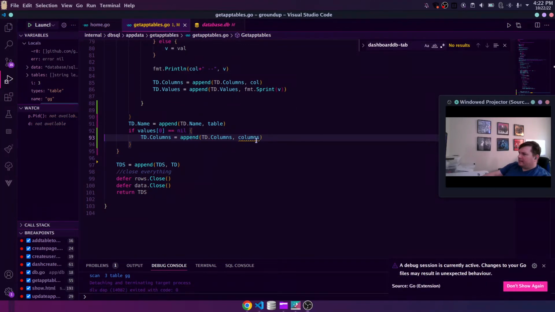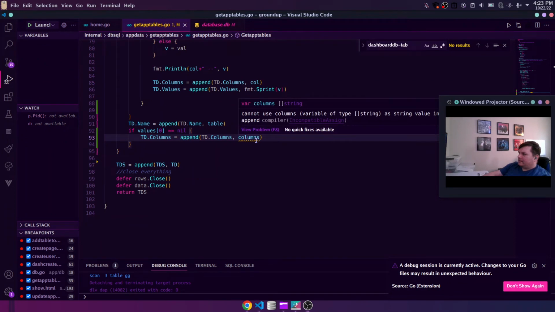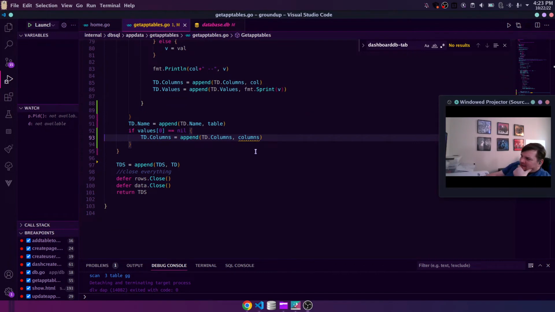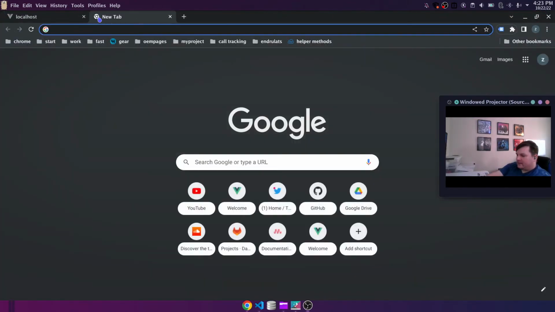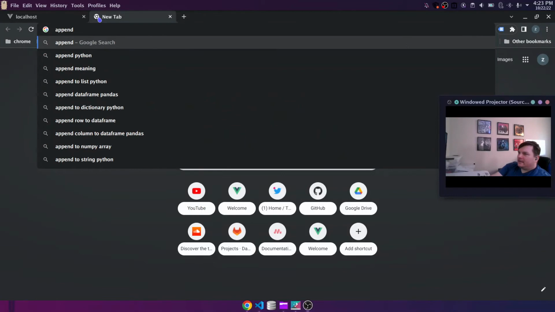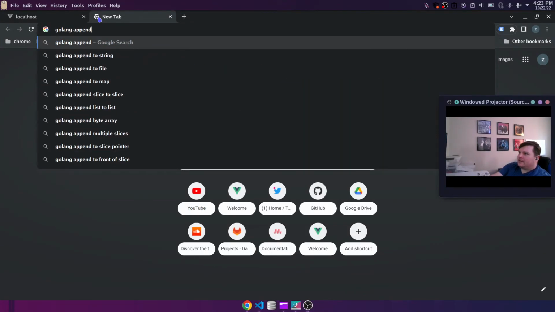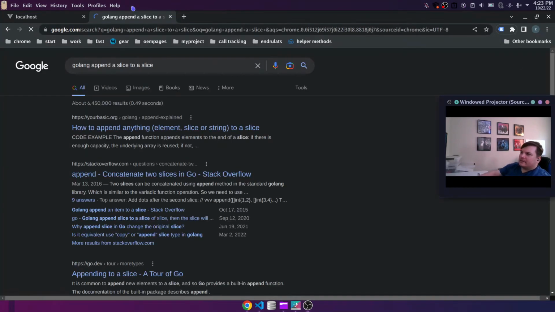I don't know how this is going to work, but let's see. Why does it not like that? How do I append a thing of slices? Append a slice to a slice. I think there's a function append. Let's see, no, append a slice to a slice.